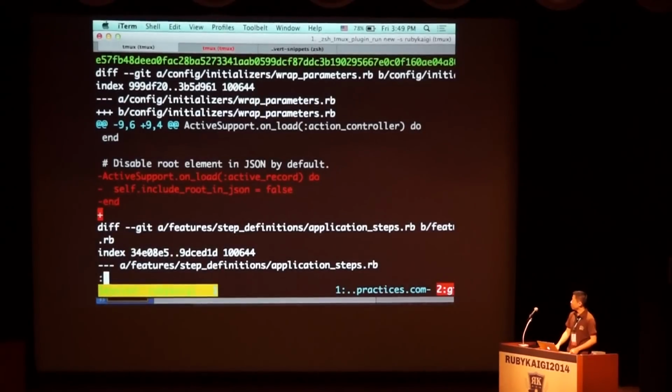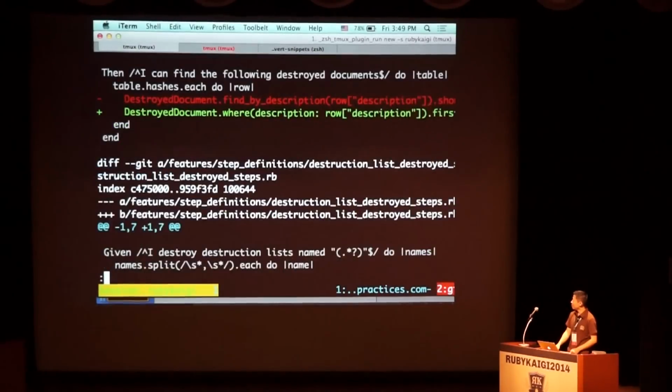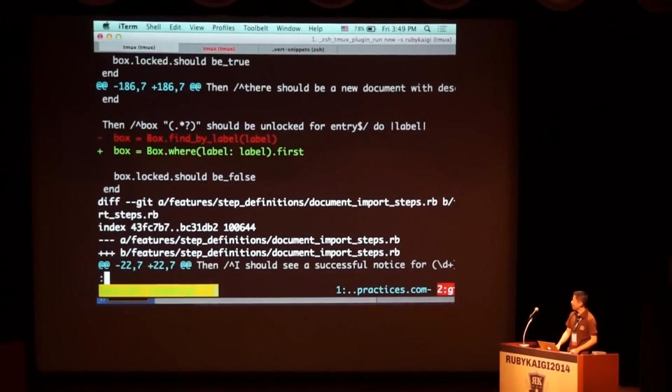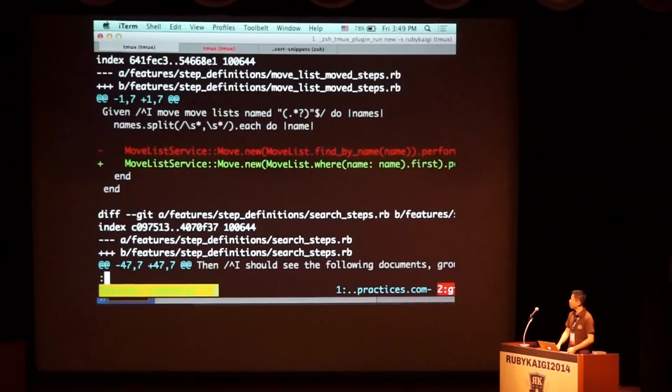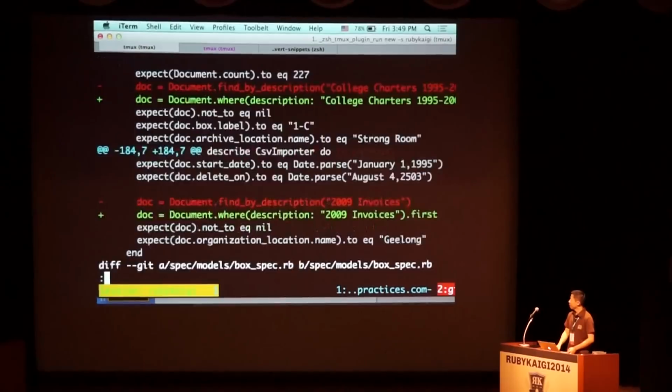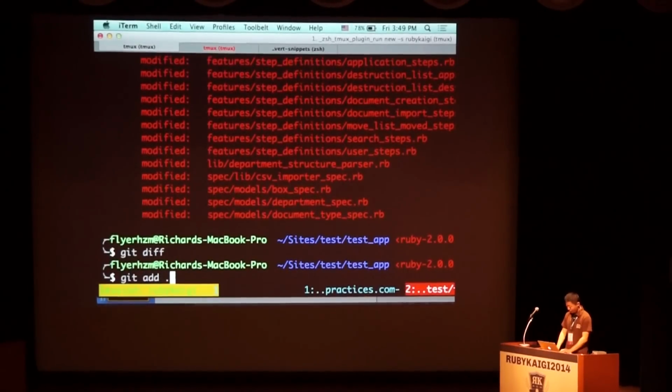I should add the secret key. Yeah, that's it. There are many changes. Maybe it's not all shown here, but you can use it in your repository. Okay, so let's add it.